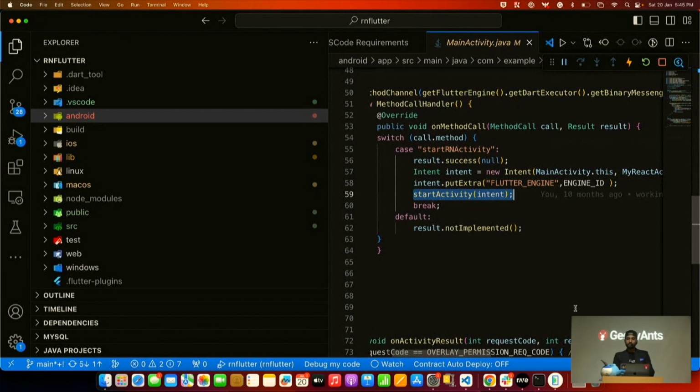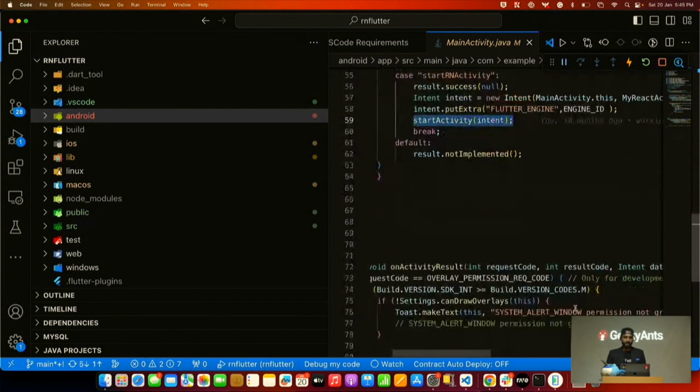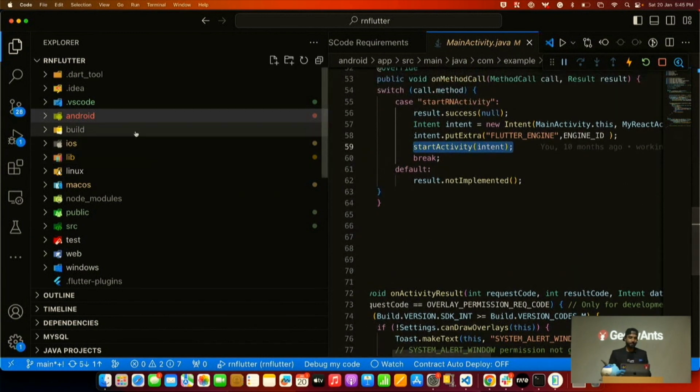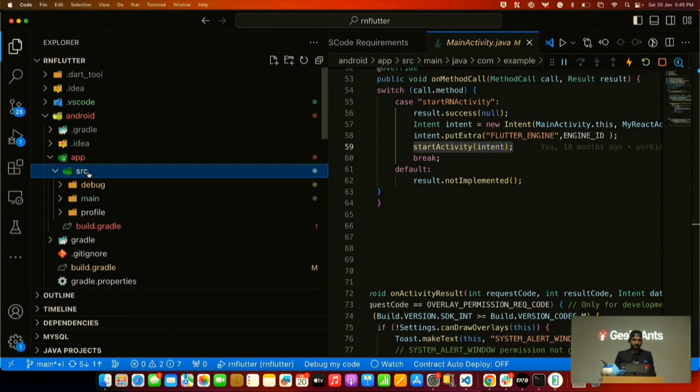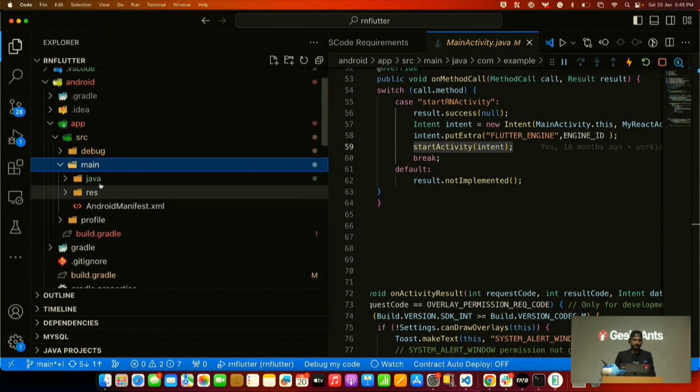Along with this, there are many things that need to be set up, which I cannot go into because it's very technical. But I'll show you a basic thing, how we are sharing the data.